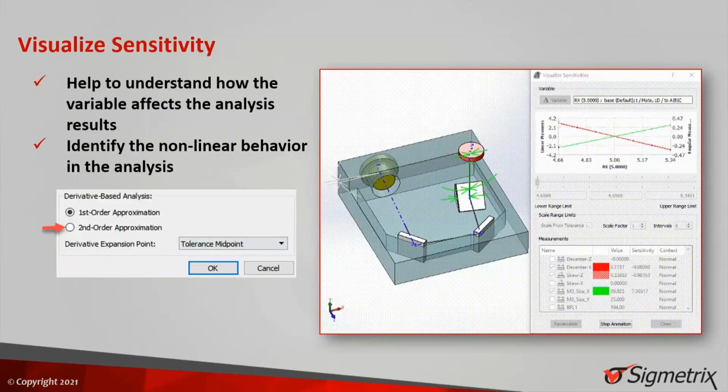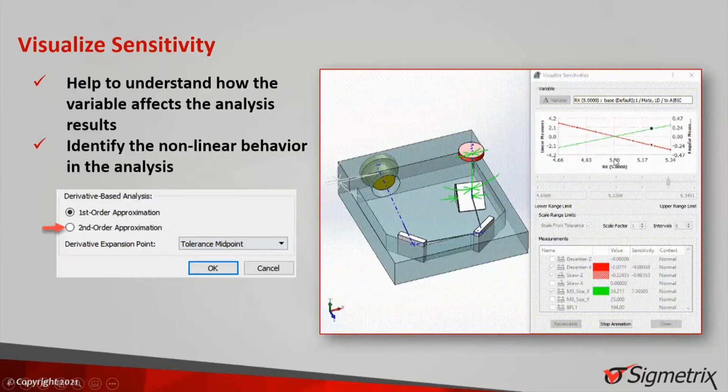So this is sensitivity analysis. When you use CETOL, you can see the plot. The horizontal axis is the dimensional variable, and the vertical axis is the output, that is the measurement, for example the center.